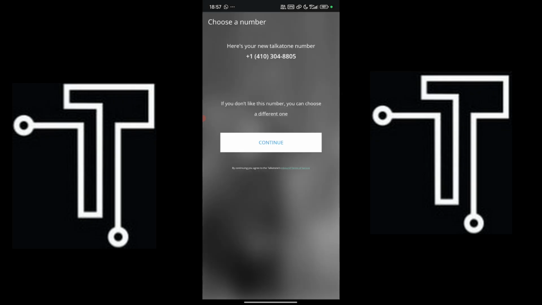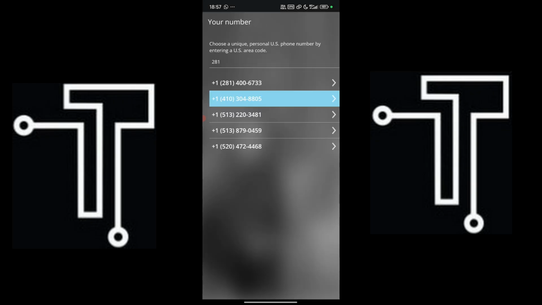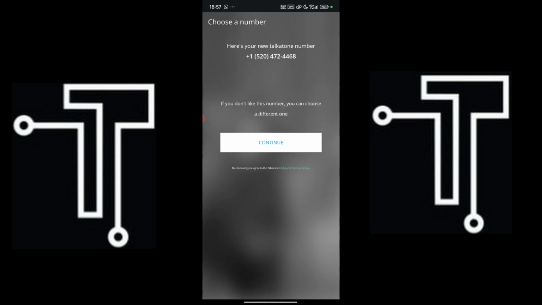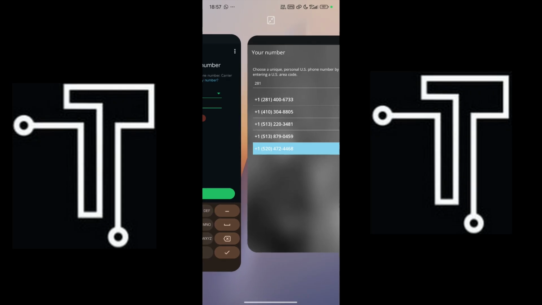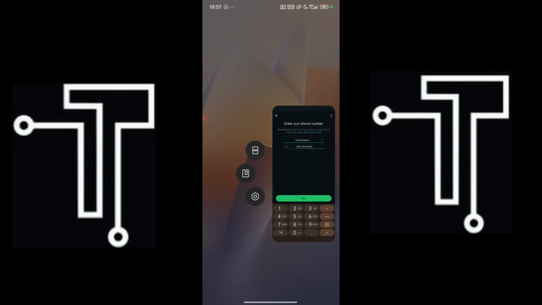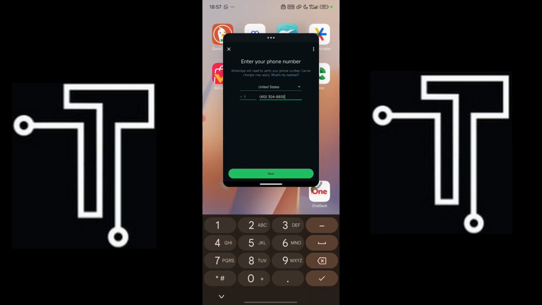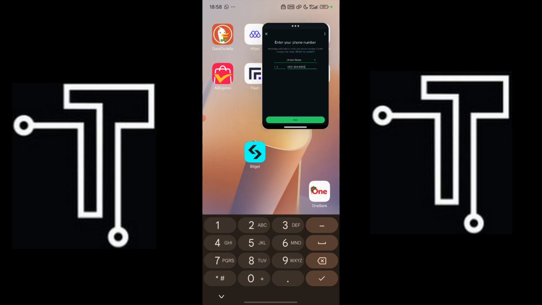I think it will reload. Now let's go for a different number. Let's go for this and see. Or let's just make it like this. And out of this list right here, I'm starting with the top one. Let me copy the top one. Let's do like this. I hope it will show up well how I want it to show.